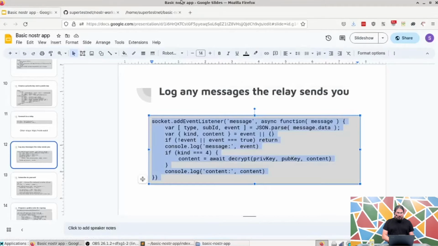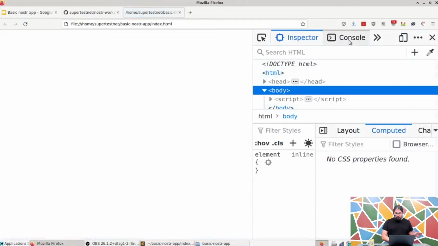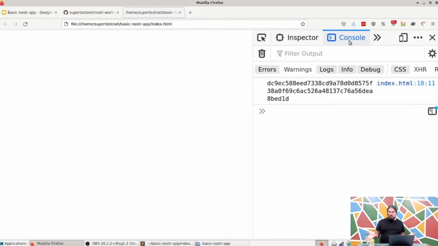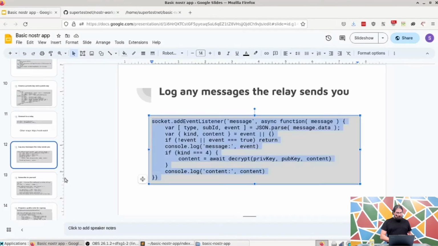If we refresh our app, what should we see? Let's go to the console. We still just see our pub key. Does that mean the code's not working? No, it doesn't mean the code's not working. The code's ready now to receive a message, but no one sent us anything. This identity has just been created. No one knows about it, so no one's trying to talk to us right now. But we'll start sending out messages and then receiving them in just a bit. So are you ready to move on? Let's do it. Do the next thing.